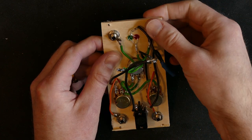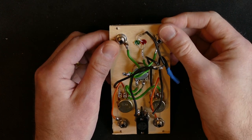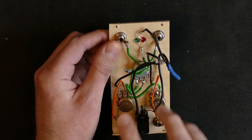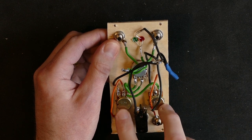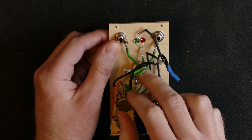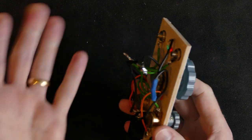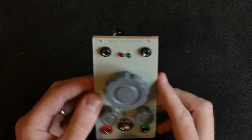So that means one signal in, or technically you could have two signals, but they are merged together. And then they are output in parallel as different signals, slightly different signals, and you can move the parallel signal up and down with the main knob. That's the whole workings of this.